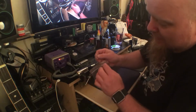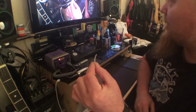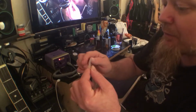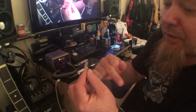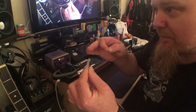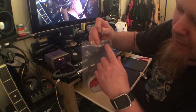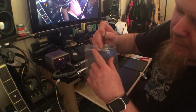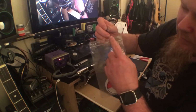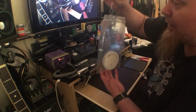Then basically you feed, if you can see the curvature of this little buckle, I've fed the wire through from this side and then back through the little hole in the middle. So it's keeping tension on the wire that way, and I've offset the open and closed portion of the Ziploc bag, so this little quarter's open and the rest's closed, and that basically gives it tension, so when you hold the wire, the bag just unspools on the floor.